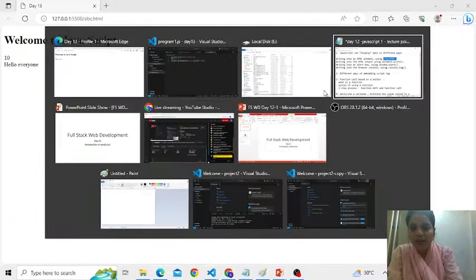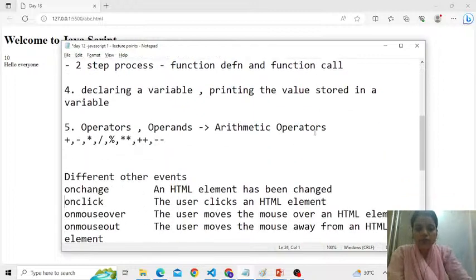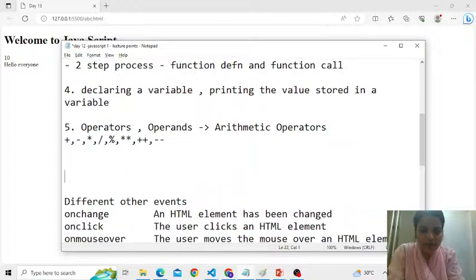These are the following arithmetic operators of JavaScript, people. Out of which the first 4 are very easy to understand. Plus, minus, multiply, and divide. Is that okay? So for example, if I write like this, 10 plus 20.